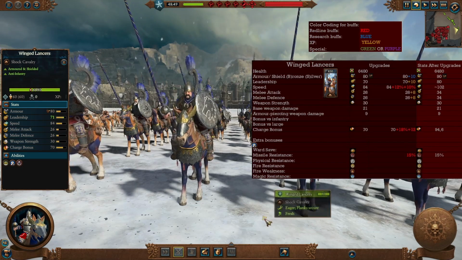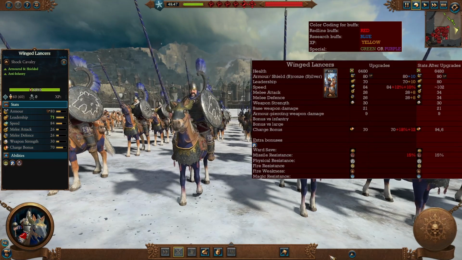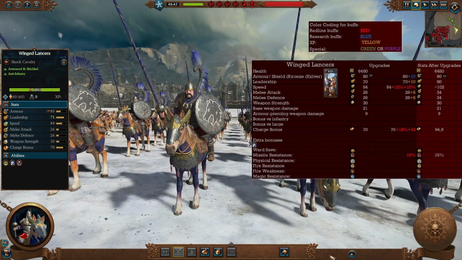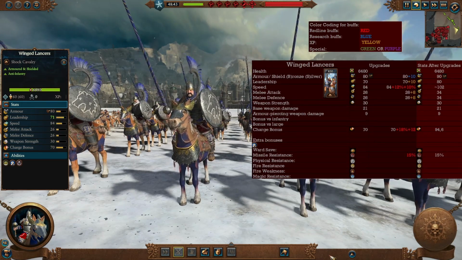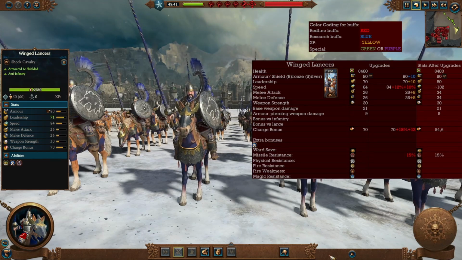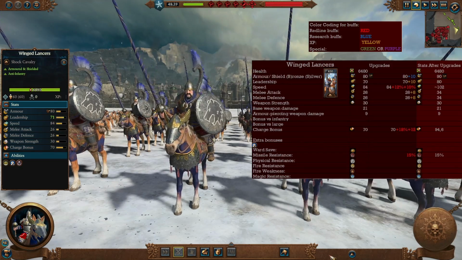Now, into the late game, what we have in terms of changes, overall, they just become better at what they do. They become a little bit tankier with more armor. They have a lot of increases in terms of their speed and charge bonus, so that's their sort of purpose. They don't flee from that. They don't get a lot of benefits for their melee attack or melee defense or weapon strength, so they'll always be a shock cavalry, that's for sure, just a little bit better at that job.